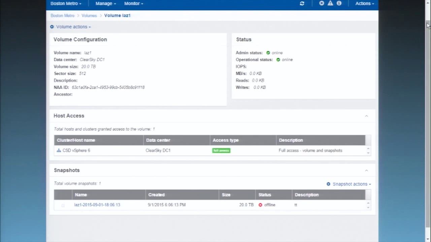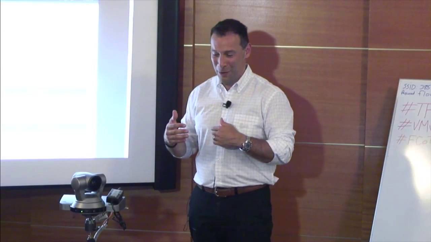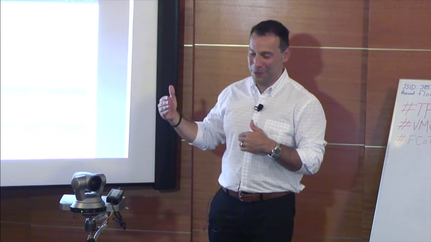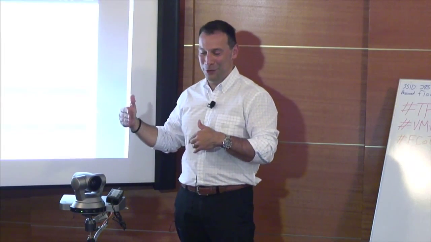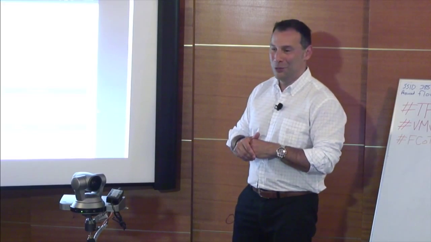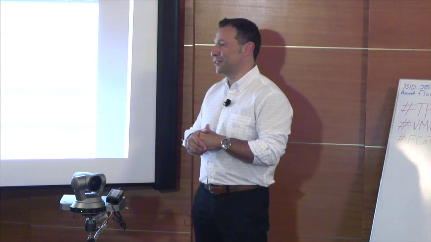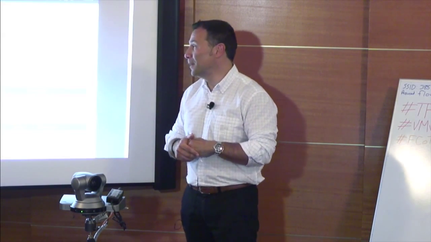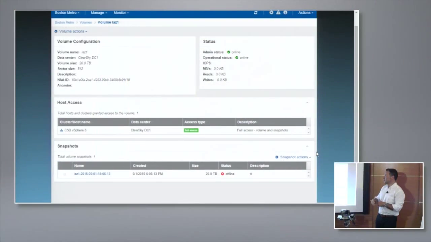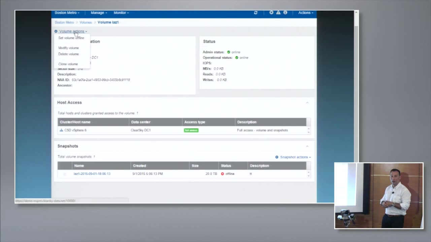Because it's a pay-as-you-go service, we don't bill you for capacity provisioned. We bill you for capacity used. So you can go ahead and create 64 terabyte LUNs all you want. It won't cost you anything until you fill them. Doing something like a clone of a LUN doesn't do a full copy either, so you don't get billed for that. It's unique data created that we bill you for in the system.